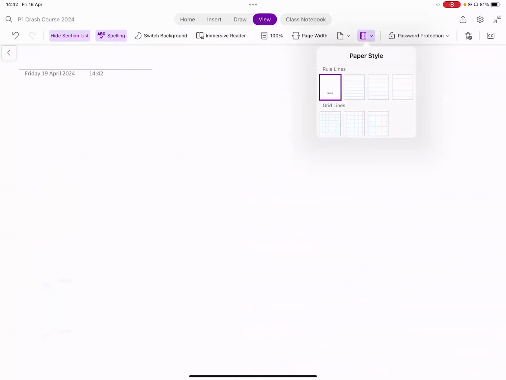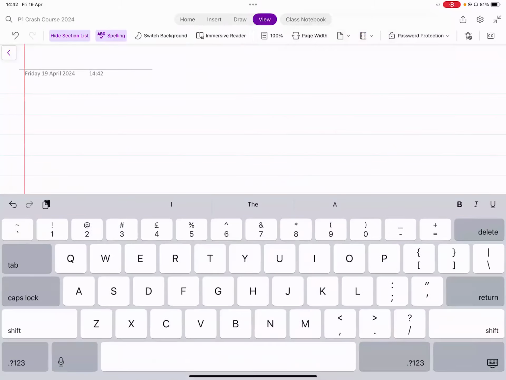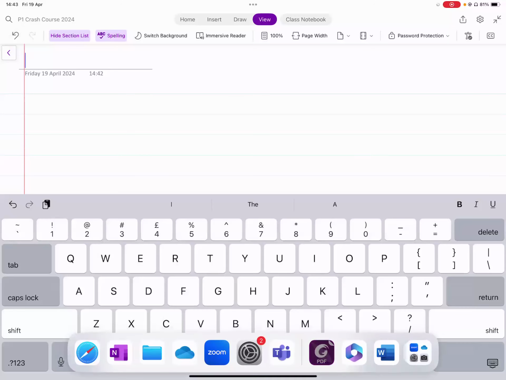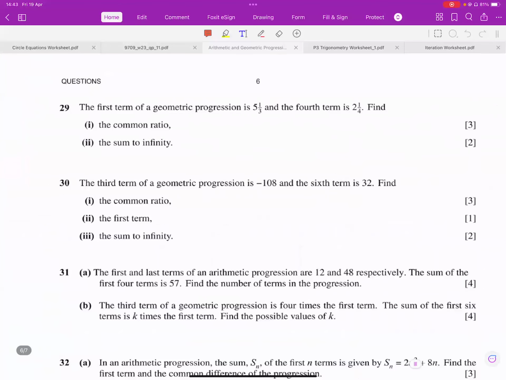Let me know if you have other questions in the chat box as well, please. If you have any others from the worksheet, do let me know about that. Especially questions involving some kind of real world scenario on the word problems, because we haven't done any of those until now.